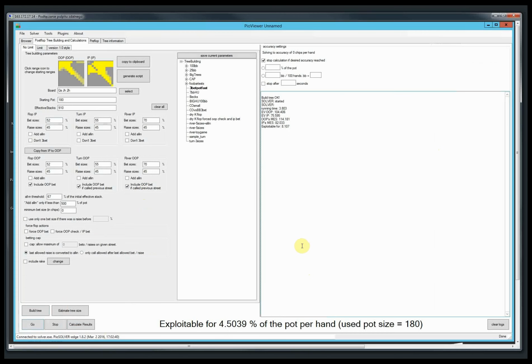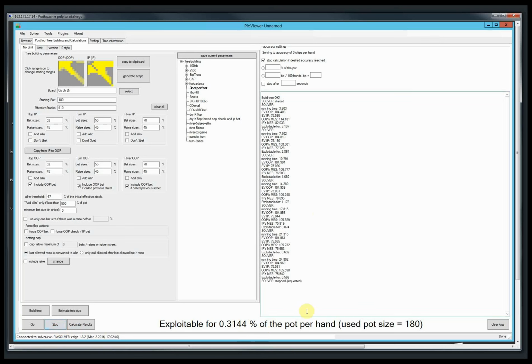It should take like 15 seconds or something like that. Maybe I'm going to let it run a bit longer. Yeah, okay, this is enough.